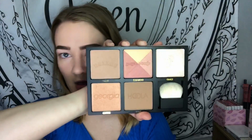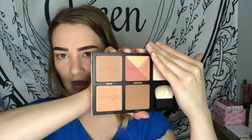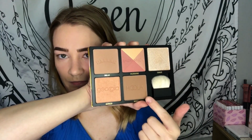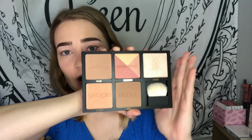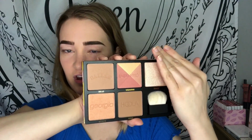I am going to be going in with the Benefit Cheek Stars Reunion Tour palette. It smells so good. I love this. It has a brush that comes with it, and that one is so shiny. These colors are a blushy bronze, a blush, a bronze. This is their well-known bronzer, and this one right here is, I'm pretty sure, a best-selling highlighter. It's Cookie. So we will get started with that.